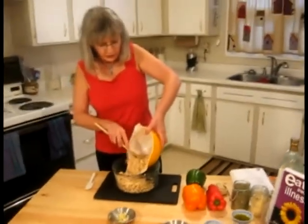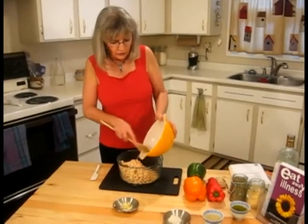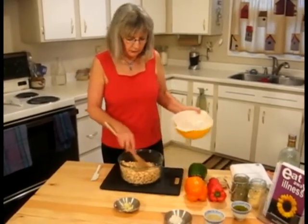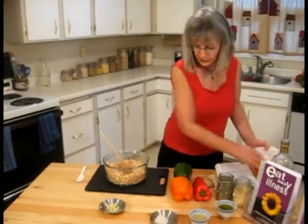If you don't prepare them yourself, you can buy canned beans. Organic is ideal, as long as they do not have a lot of preservatives and additives. Rinse them and drain them and go ahead and use canned beans.